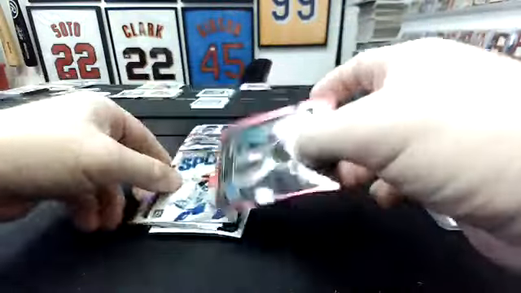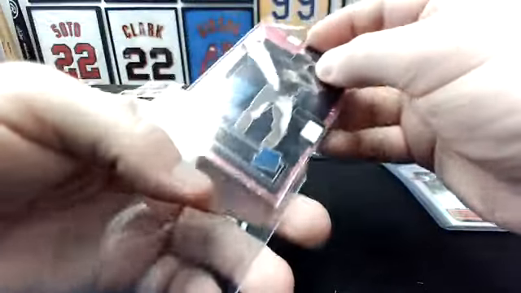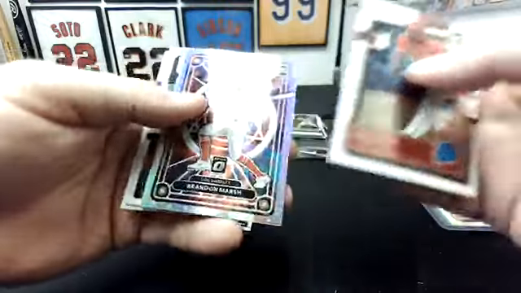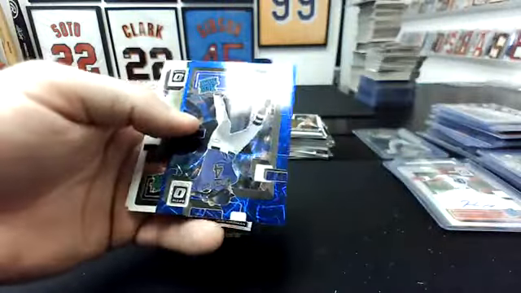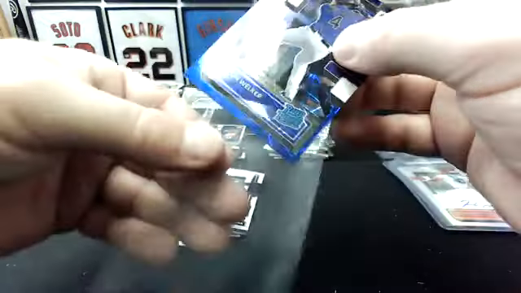That's a CJ Abrams pink velocity to the Padres. That's to 249. Kyle Tucker, Splash. John Don. Brandon Marsh, Mythical. That's a Colton Welker to the Rockies. That's a blue velocity. That's to 99.